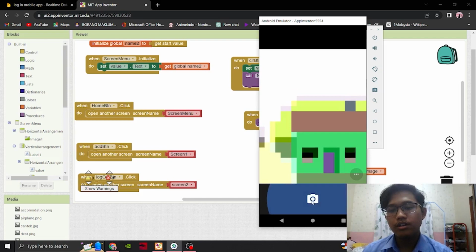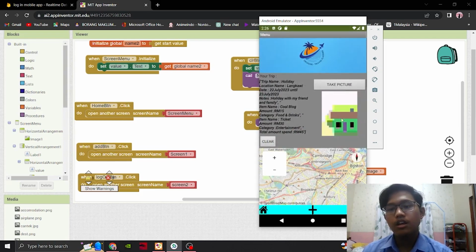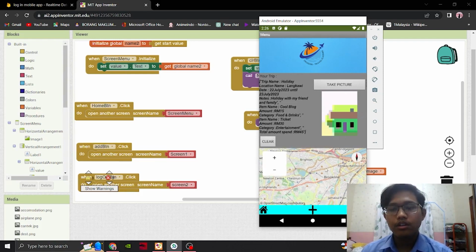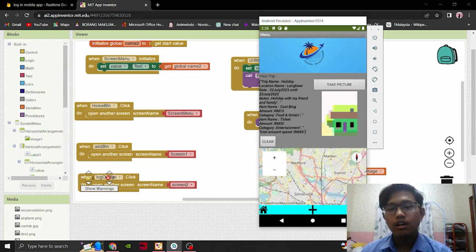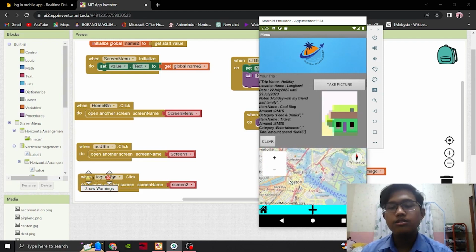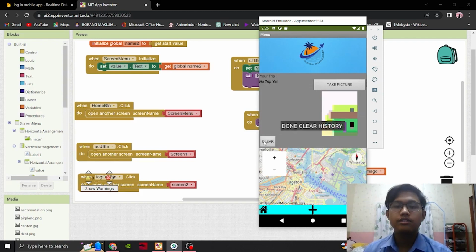I click this camera and click yes, and it will display the picture from the camera. Next, user also can clear the trip. For example, user can click this button and it will clear. It will say done clear story and your trip is not trip yet.